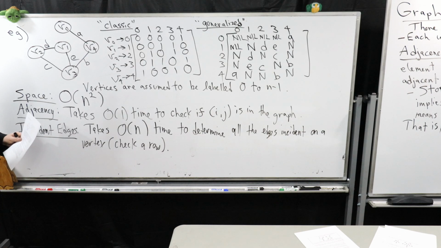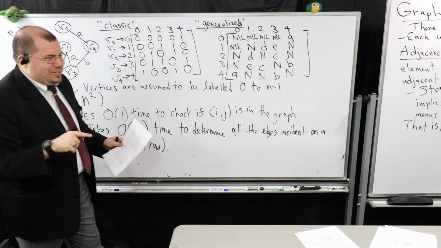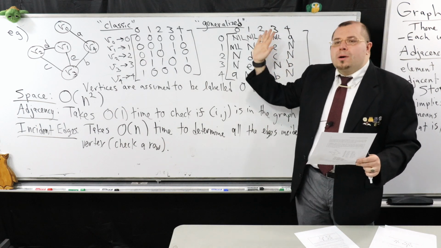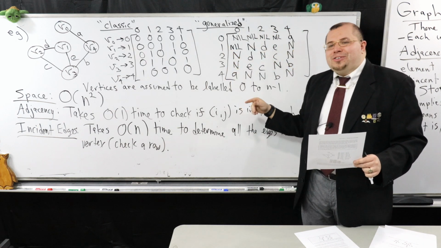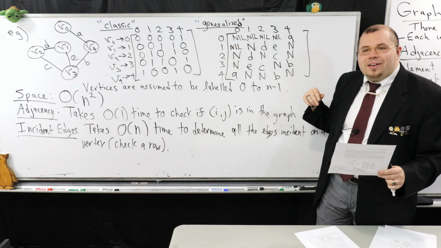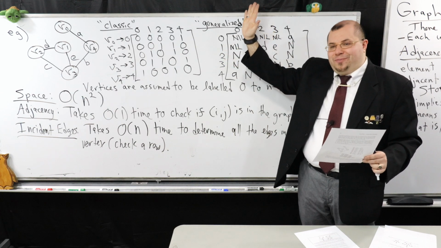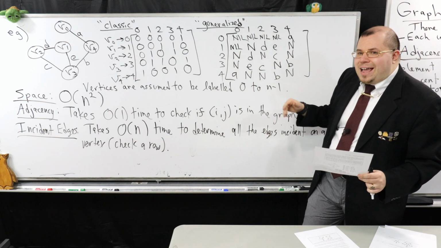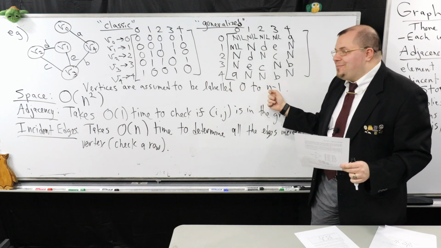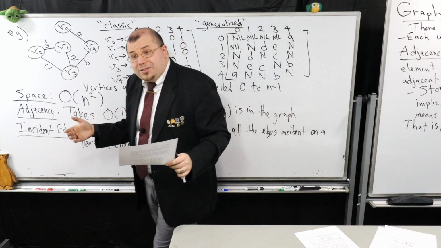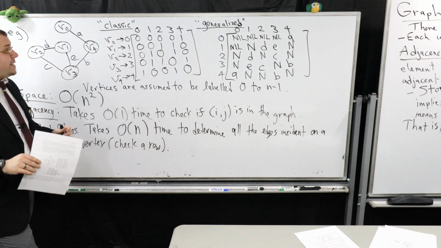However, the big but with this data structure, and most of these have this problem, is that if you want to insert or remove a vertex, do you see how intimately that would cause problems with our 2D array? If I want to create a brand new vertex to put into my data structure here, notice that everything is tailored around there being n vertices, right? So you would have to make some practical considerations for dealing with that.